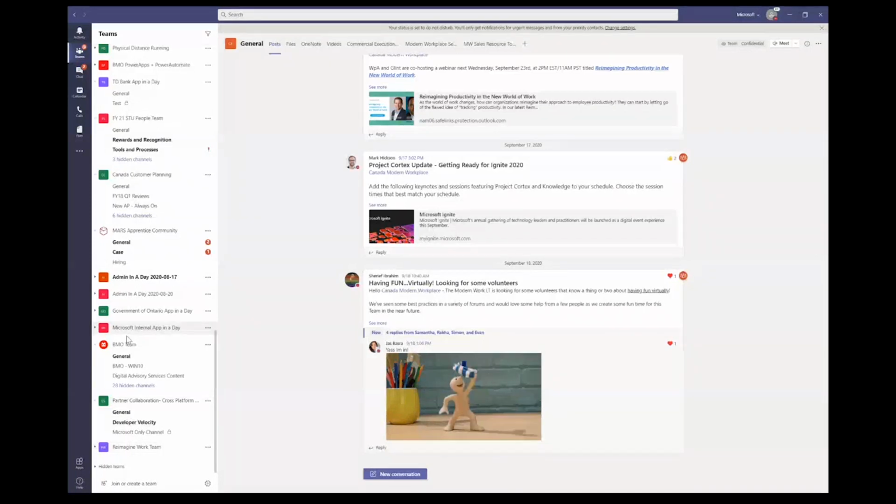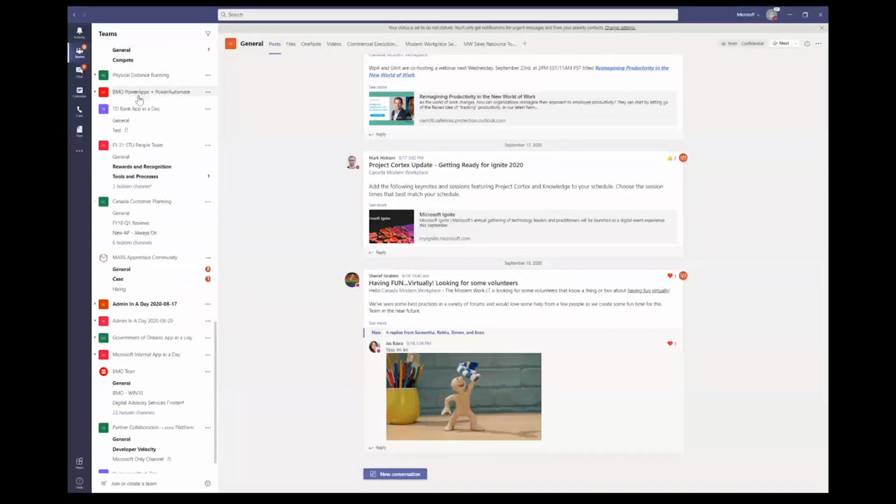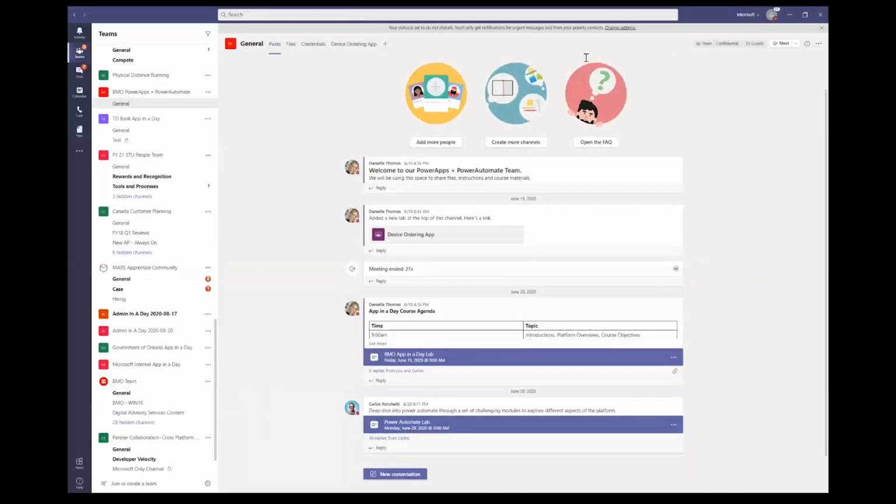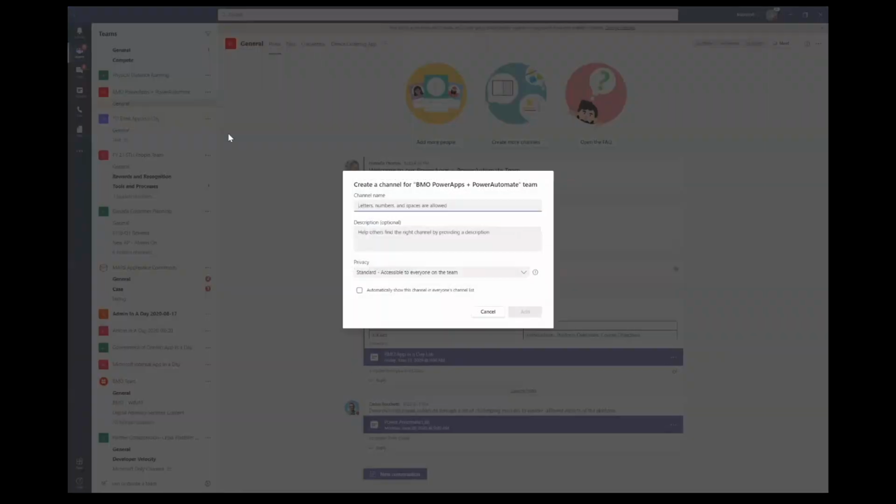Here I am in, I like using my customer-facing teams just because they're ones that I own. So here you can see an example of this, where if I go into my team and I want to add a channel, I'm going to have options on the privacy of that channel. I could make it standard and available to everybody in the team, or I could always make it private as well, which for some reason is not showing up in that drop down, probably because I haven't added anybody in yet or saved this, but it absolutely is there in the drop down to allow only certain people to see that information.